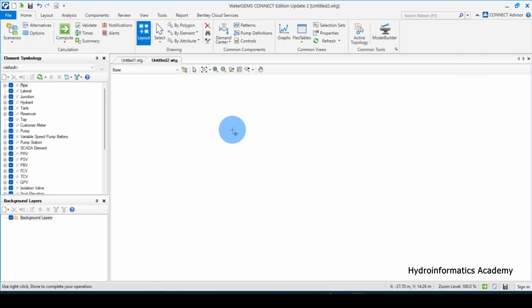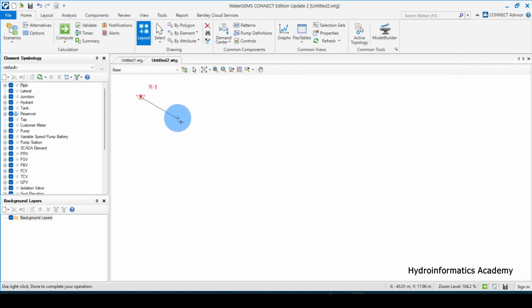Okay, so as you can see now, the reservoir option is activated. Now from here, I'll just click somewhere here. You can see now the reservoir is activated already, and we have our reservoir here with a label R-1. But if you can see my cursor, the reservoir option is still active. But for now, I don't want to use the reservoir anymore.